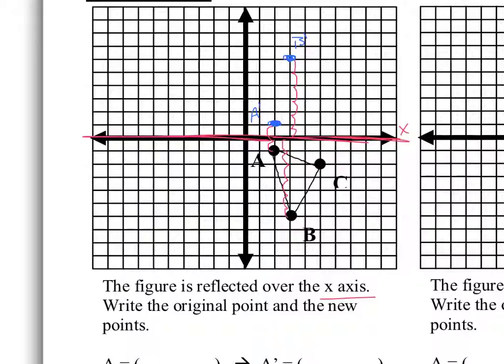All right? Yes, sir. So you're saying that how many times up to all the way to the x-axis you have to copy it? Yeah, so when we're talking about reflections, you're looking for something to be the exact same distance away from your line of reflection. All right? So in this case, we're 2 units away from my line of reflection for C, which means I need to be 2 units away on the other side.